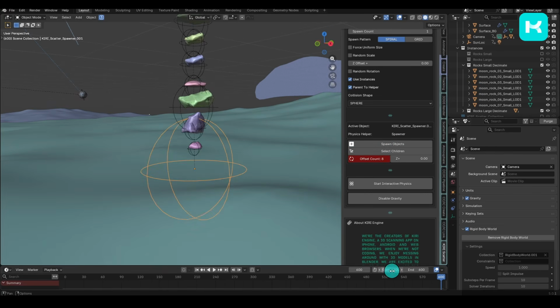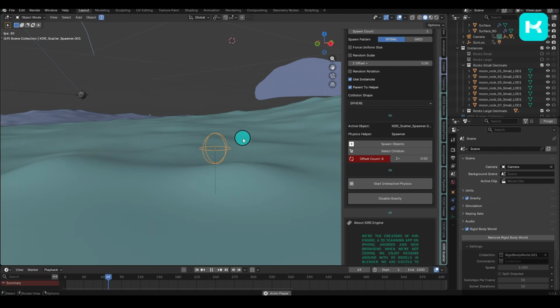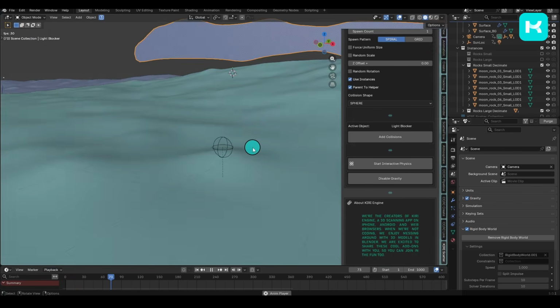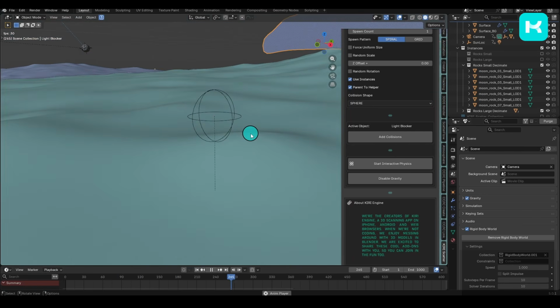Now, if I make sure that my timeline has some length, let's make it nice and long for the simulation. Let's say 1 to 1,000 frames, why not? And I go to frame 1 and press play. I can see that our rocks actually have some physics. If I keep playing, they're not exactly doing what I want just yet, and they're going through the floor into the infinite void. So how are we going to fix that?